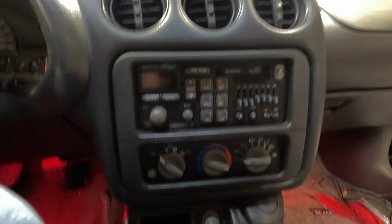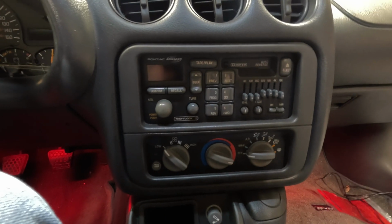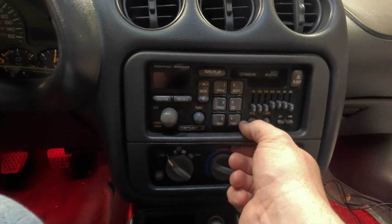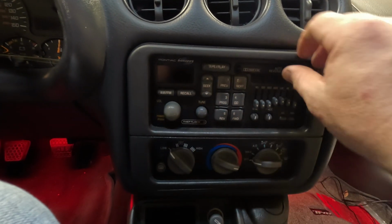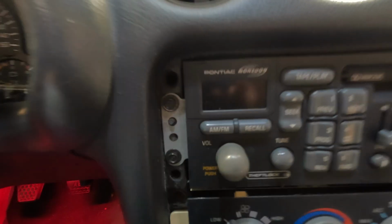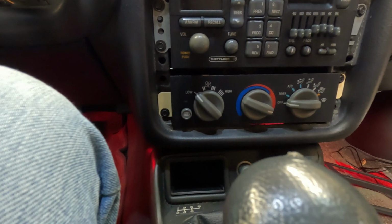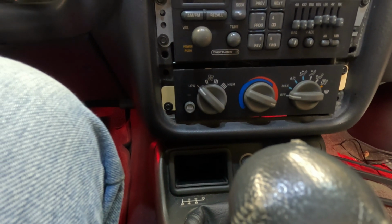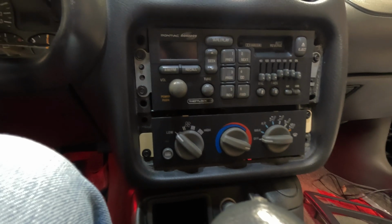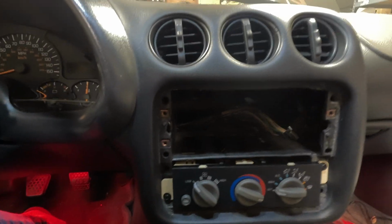Okay, to remove the radio, you'll need to pop this bezel off. You can use a flathead screwdriver, or if you've got interior trim tools, those work really well. I've already got this one popped loose, so we're just gonna go ahead and pull it out and set it to the side. And then you've got 3 screws that hold on your radio. They use, in this case, a 9/32 ratchet or socket. I'm gonna go ahead and pull that out, and then I'll show you what we got to do to get the new stereo in.